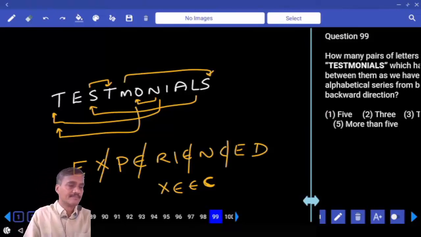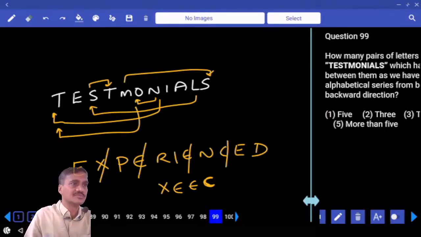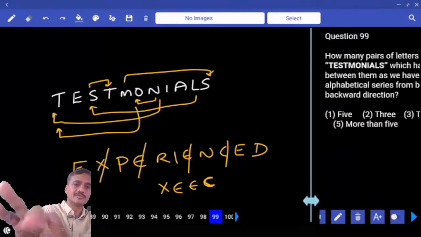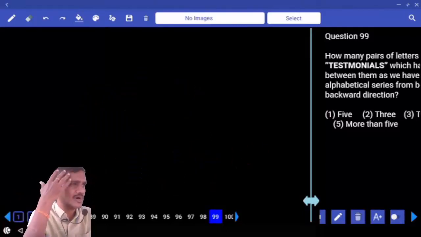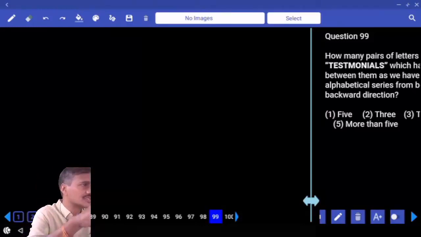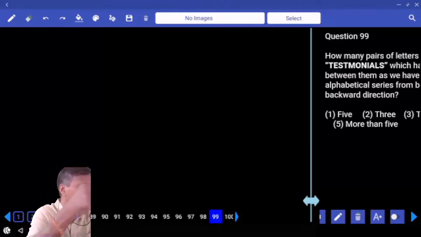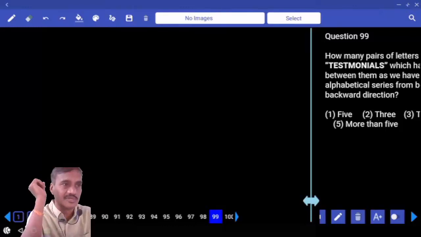Clear? And next one, now we are left with questions 7 and 8. Now between these two, tell me which is the easiest one. Now data sufficiency is much easier. By this time, you will hardly be left with around 2 to 3 minutes. In 2 to 3 minutes, in data sufficiency, at least one or two questions can be solved, but in the puzzle, unless and otherwise the entire arrangement is finalized, you cannot get even a single mark.